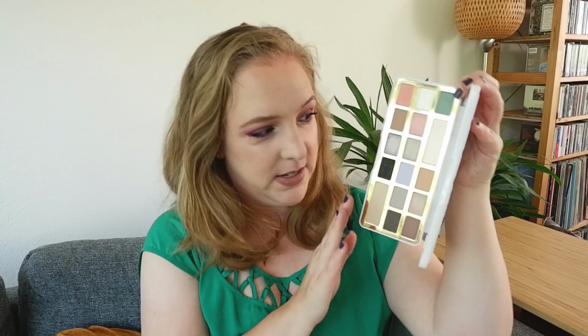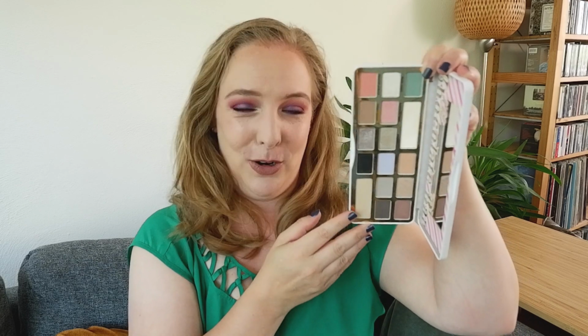I'm not entirely sure, but I think a year before it, they came out with two of these little minis, and they had like a milk chocolate mini and a white chocolate chip mini or something like that. And a lot of the shades from that mini are actually in this larger palette. And a lot of people didn't like that mini palette, which is why I think also this one didn't do very well. Ladies and gentlemen, unless you have my very pale skin tone, this is not for you. This, however, is a fair girl's dream of an eyeshadow palette.